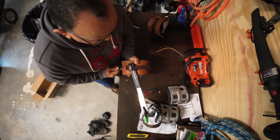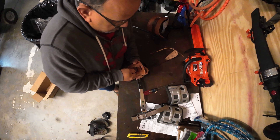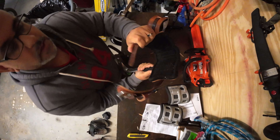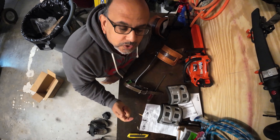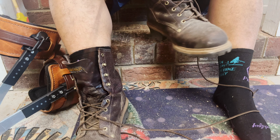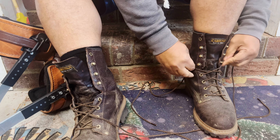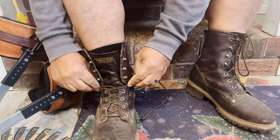That's feeding through quite nicely — we're just going to continue that all the way through and get it through the other end. And there you have it, ladies and gentlemen. What I'm going to do right now is get some socks on, put the boots on, and then strap these in and see how they feel. Now having shorts on is not going to be the best representation — of course we'll have chainsaw pants on and everything else — but for the purposes of the demonstration, I think this will be good enough.